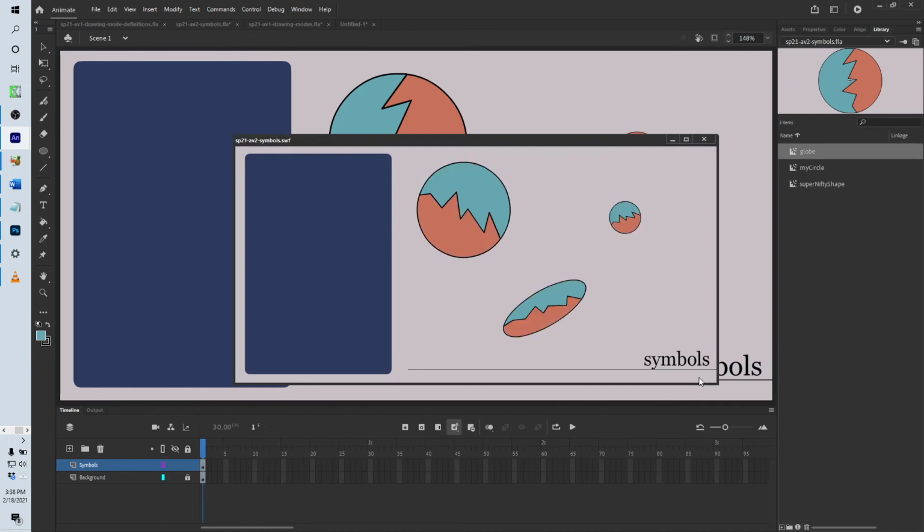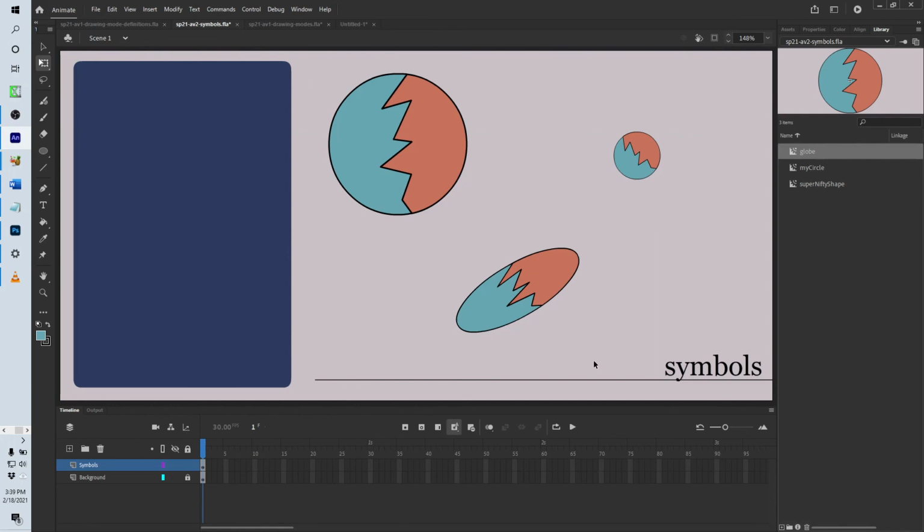So you can see that all three of these instances of the globe movie clip symbol have retained some basic information about the animation. They know that they're supposed to be rotating, and you'll see that they're rotating in predictable ways, but because they started out in different positions, they look a little different. This could be really helpful, for example, if you have clouds or grass or things like this, where you have instances of a basic movie clip movement on your stage, but you want to have some variation as well. And that is the power of movie clip symbols.